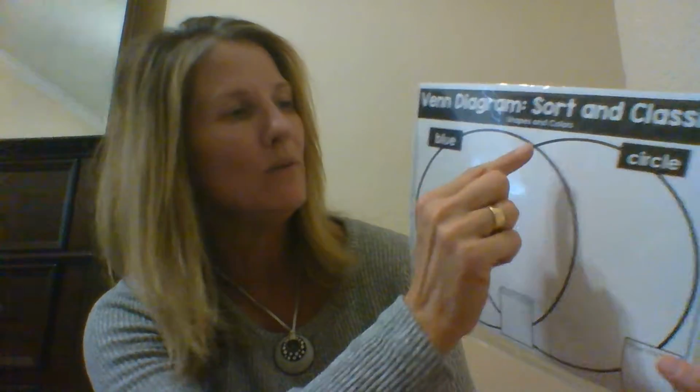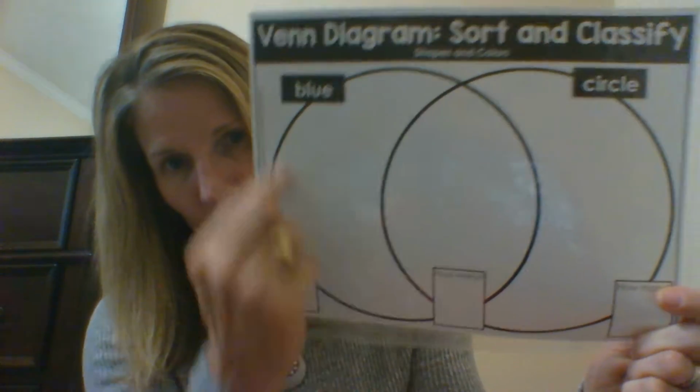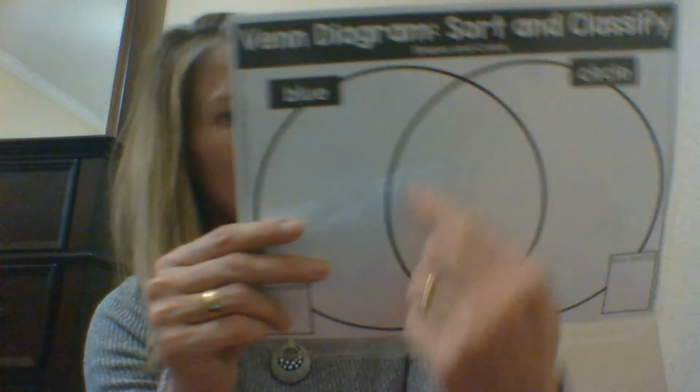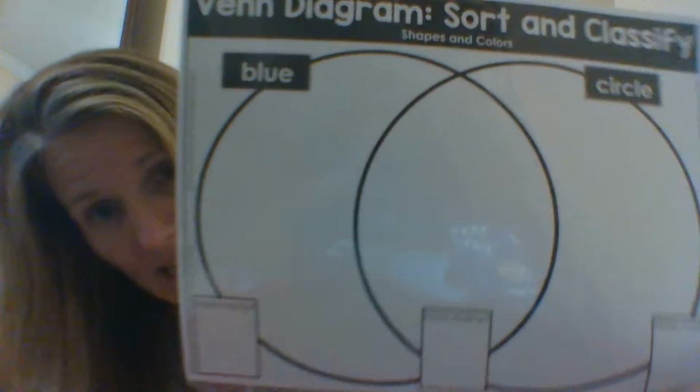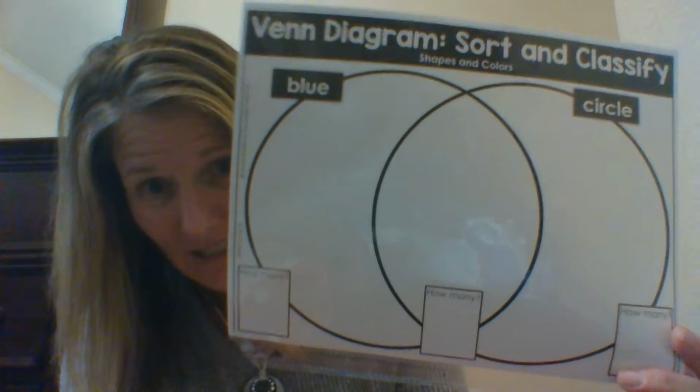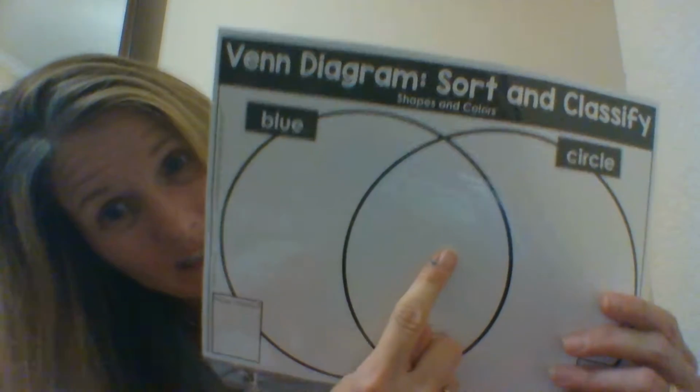And so when I think we were doing 2 books, right? Yeah, those 2 shark books. And we said what was the same about one and what was the same about the other. Remember? So everything that was about one story was in this circle. And everything that was about the other story was in this circle, and where they overlap, that's what shows how they're the same, right? So we said a Venn diagram helps us to compare 2 things. And so it's very easy for us to see how they're different when they're in their own part of the circle, or how they're the same when they share the middle part of the circle. That's how they're the same.